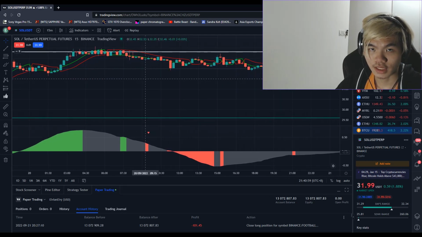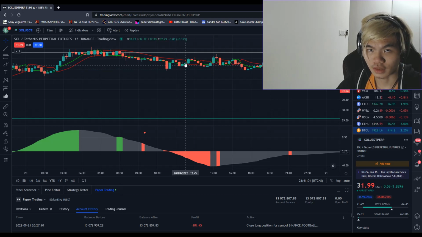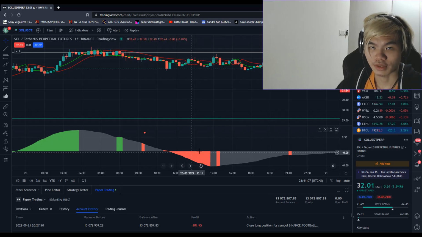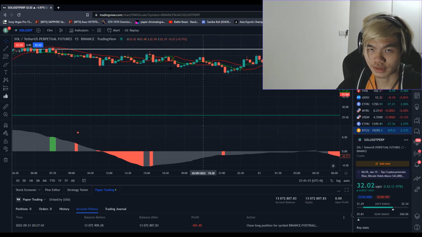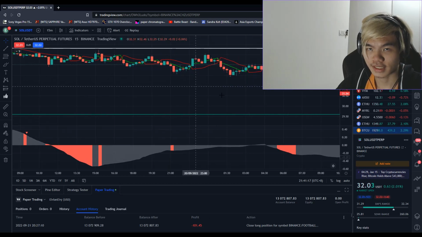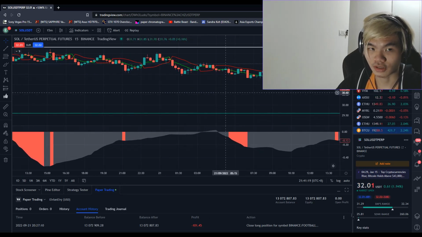And later down the line, we see here, we'd have taken a long trade, but in fact it was a bad trade and it was a false signal. Because it's red, we didn't take the trade. Again, all of this was invalidated and we didn't take a trade because of the false signals that the SSL channel gives. I think it is much more accurate on the 1 hour line.